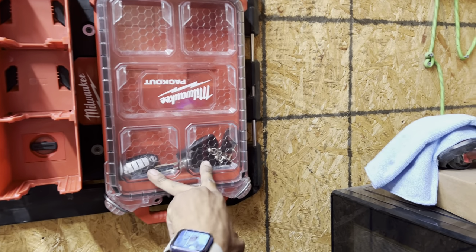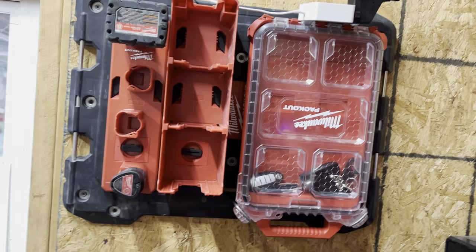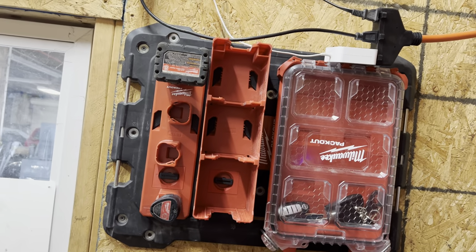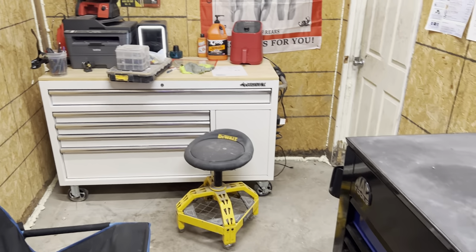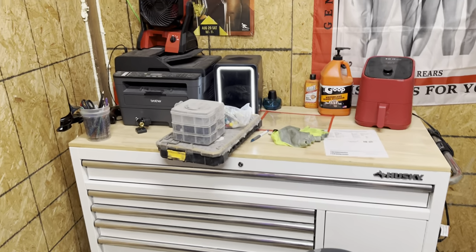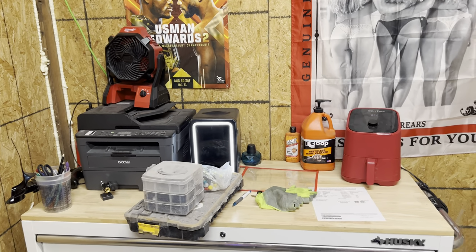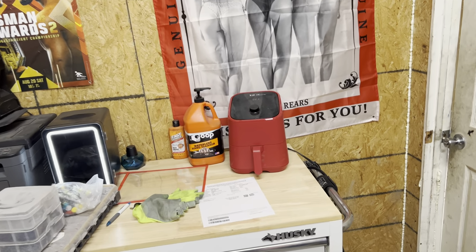Miscellaneous keys that aren't for customers go in here. Battery rack. These batteries are only the charge batteries that go there. This is my employee's toolbox. This is my toolbox that holds all my shop's files, my printer, my Milwaukee fan, my miniature mini fridge, air fryer. So we go outside and we start checking out the shop a bit.